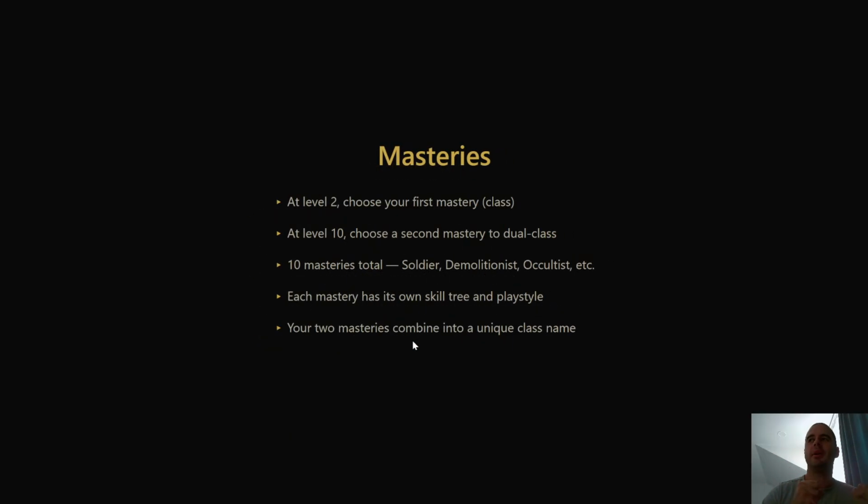And now, the really cool part. Let's jump to Masteries. I don't know if you noticed, but when we created our hero, we didn't choose a class. This is because in Grimdown, you choose your first class on level 2, and on level 10 you choose your second class. Important to note here is that Masteries are irreversible, which means that once you select them, they cannot be reverted. You have to create another character to try new Masteries.